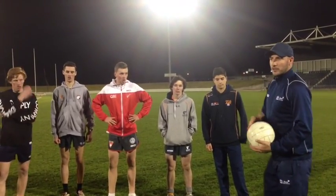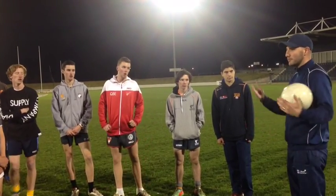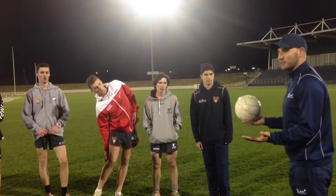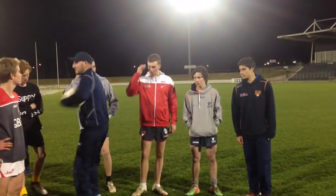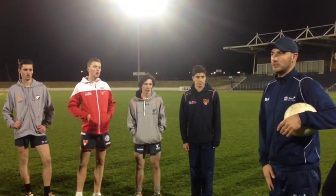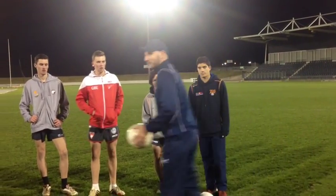So the other component to the game that you'll see in Ireland, whether we're playing international rules or Gaelic football, is a thing called a solo. You know when you're kicking in from a kick-in and you see all the players in the AFL kicking the ball themselves and playing on? In Gaelic football you can run 4 or 5 metres basically, and you have to hop it, and then once you've hopped it, you've got to do this. You can't run 10, 15 metres like in AFL and have a bounce and then go another one and have a bounce. You can if we play international rules, but if we're playing Gaelic football, you actually have to do this. Or if you think you're good enough, you can just keep doing that up the field.